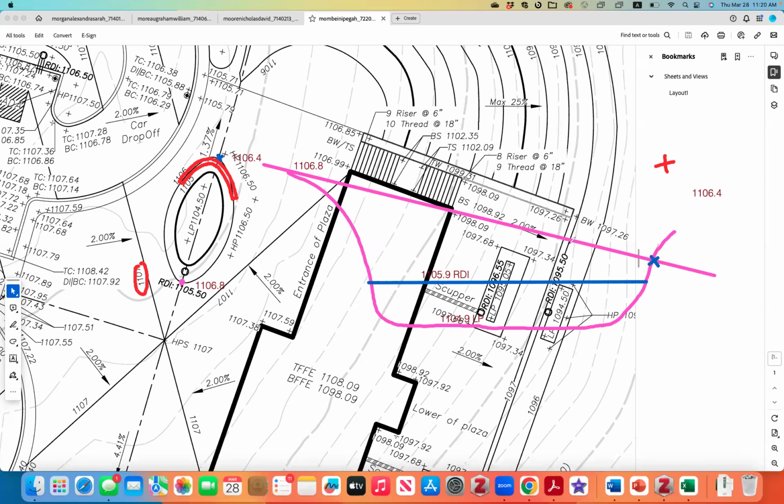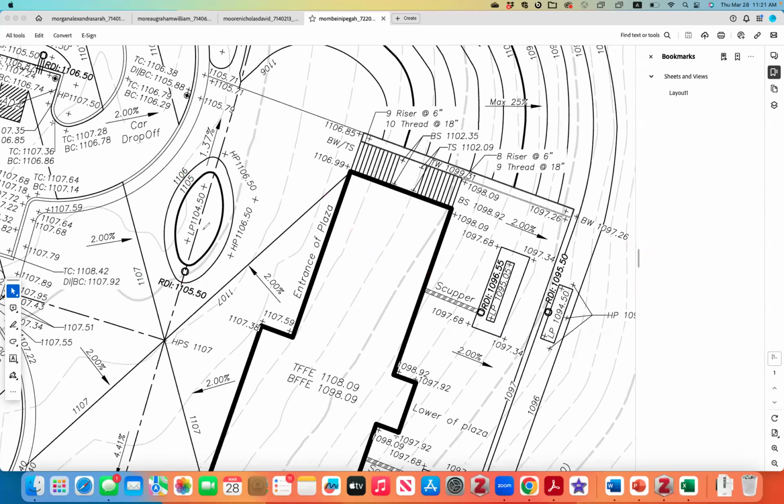Does that make sense? Yeah, so this is a little different from when we are at the end of the swale here. Unless we're creating a berm, you do not need an HP. Okay, yeah. All right, so that's that.